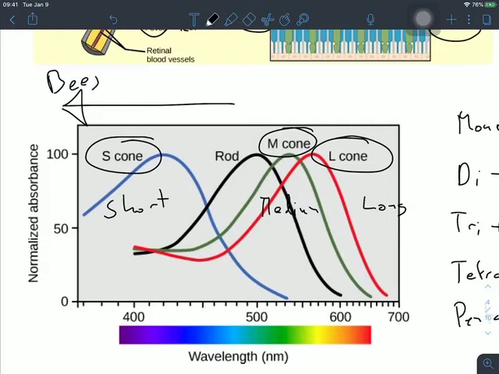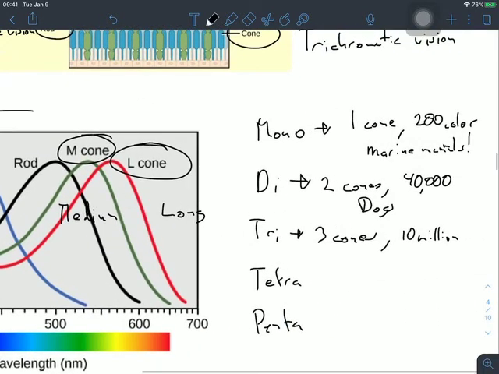Even though they are trichromatic, rather than having the middle cone being something in the green, they shift towards even shorter wavelengths of light to be able to detect colors that we do not see, and we detect colors that they don't.